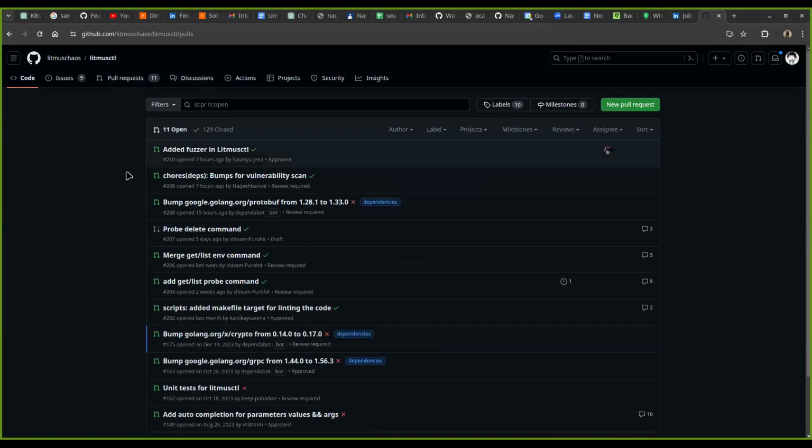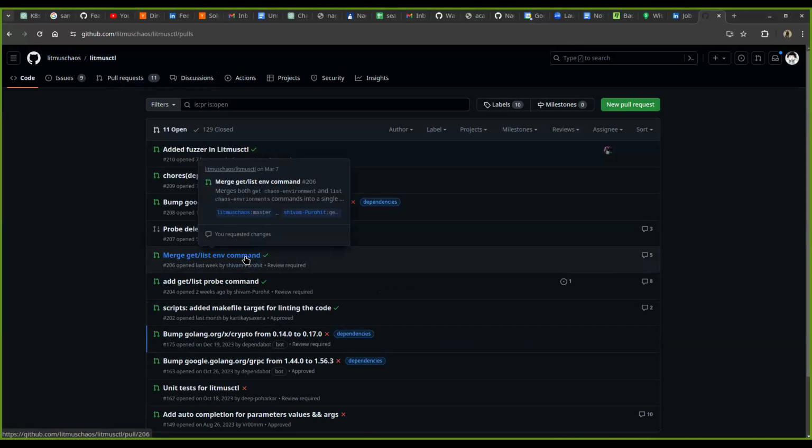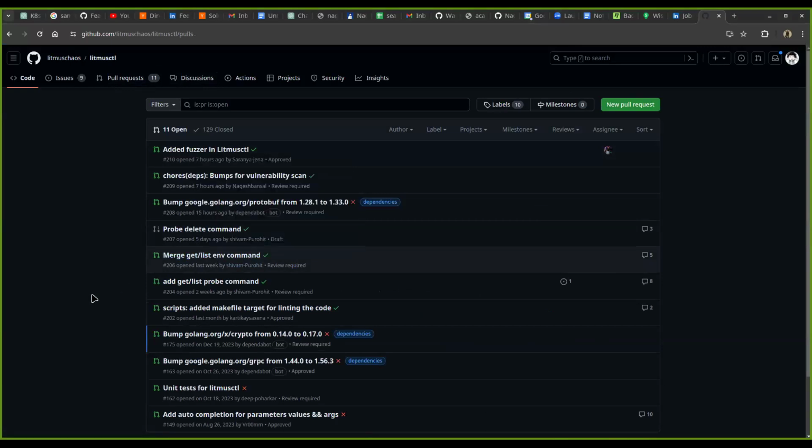The first one is we have this LFX mentorship project going on. And Shivam is working on that. So we are currently adding CRUD operations for probe, CRUD commands for probe. So by these commands, you can add, delete, or use probes in your experiment directly through the LitmusCTL.